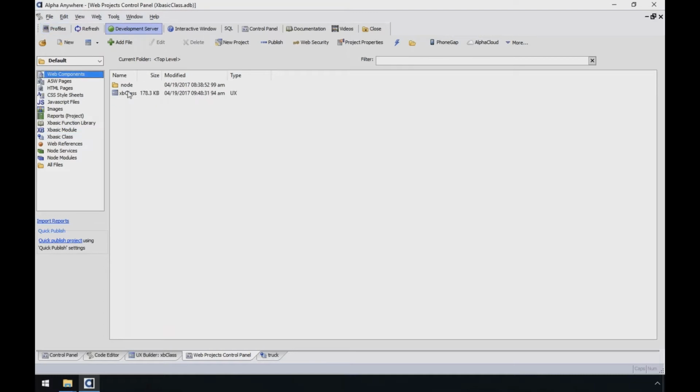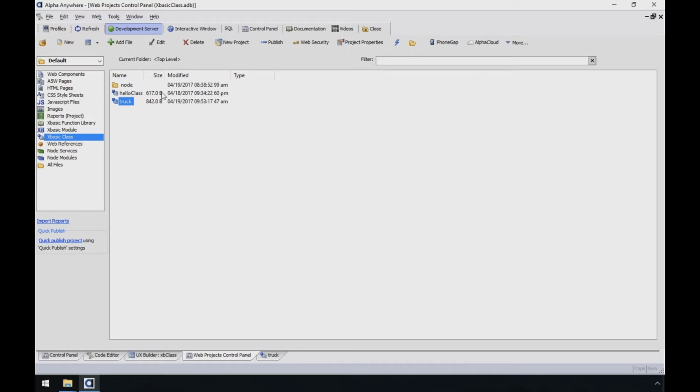And normally we spend most of our time here in web components. That's where we create our UX components. And I'll actually show you one that's working there. Now, the new area is, if you'll notice over on the left-hand side, we've always had Xbasic modules, but now we have this thing called Xbasic Class. And this is where you can put in your classes. And you can build your classes, and I'll show you one that's a sample of a truck. And we'll go into detail.